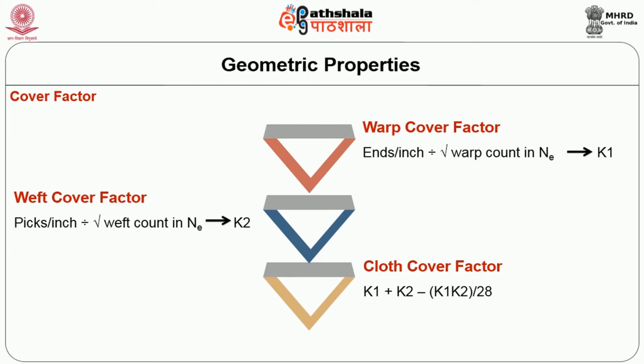So this will give you the idea about how much openness there is in the fabric, how much warp and weft cover the fabric. If the cover factor is high, the air permeability of the fabric will be less. For example, bandage cloth and gauze cloth will have a lesser cover factor. It will have more open surface. The warp and weft yarn will not cover that much area in 1 square meter of the fabric. So the cover factor determines the openness of the fabric, how closely it is woven. The maximum cover factor value of the cloth will be 28.